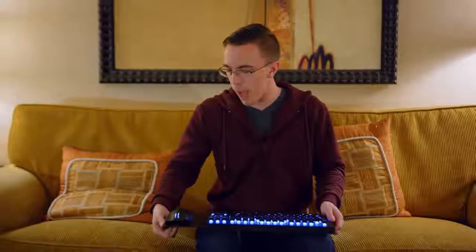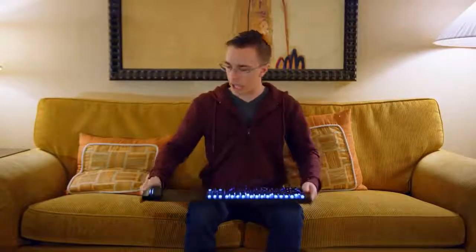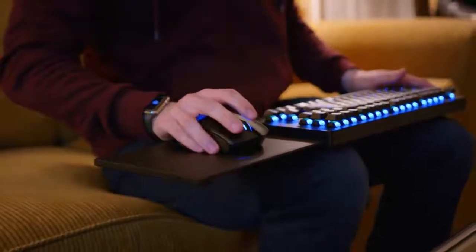What's cool about this is it also has a magnetic mousepad. So when you're not using it, it has a slightly stronger magnet on the edge, but if you move it away it's very lightly magnetized, and when you're sitting on a couch this is actually a really nice setup. It's nice to have those full mechanical key switches.